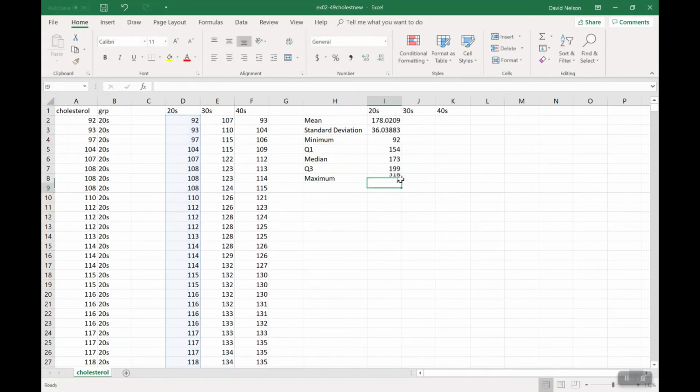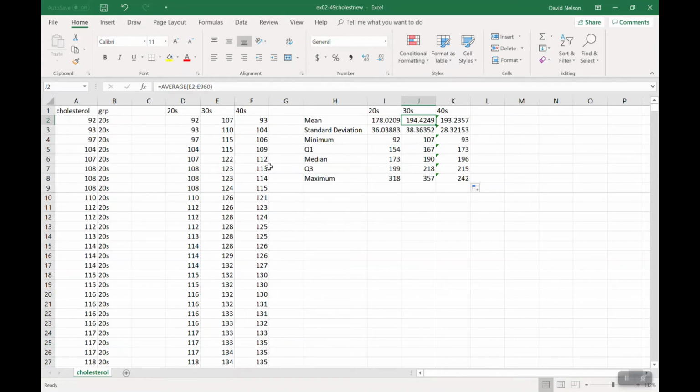All right, so you've got your mean, the standard deviation, and then your 5-number summary: the minimum, the first quartile, the median, and the third quartile in there. Once I've got those in, the first time it's kind of a pain to type all those out, but I can drag over to copy those formulas over.